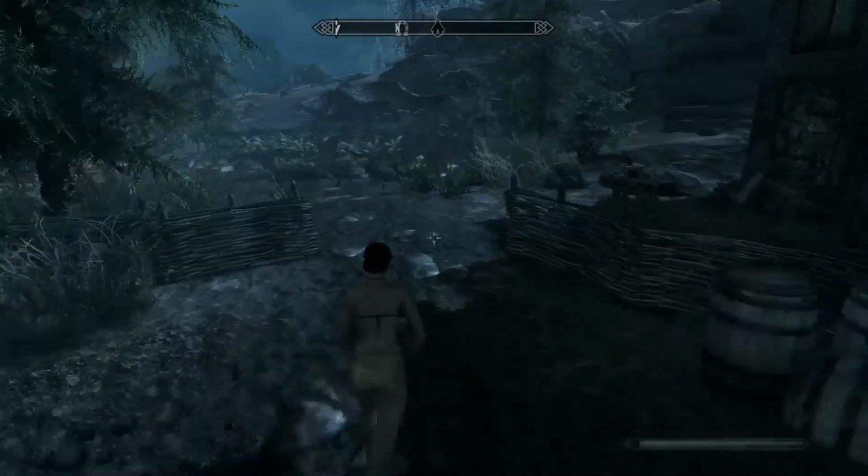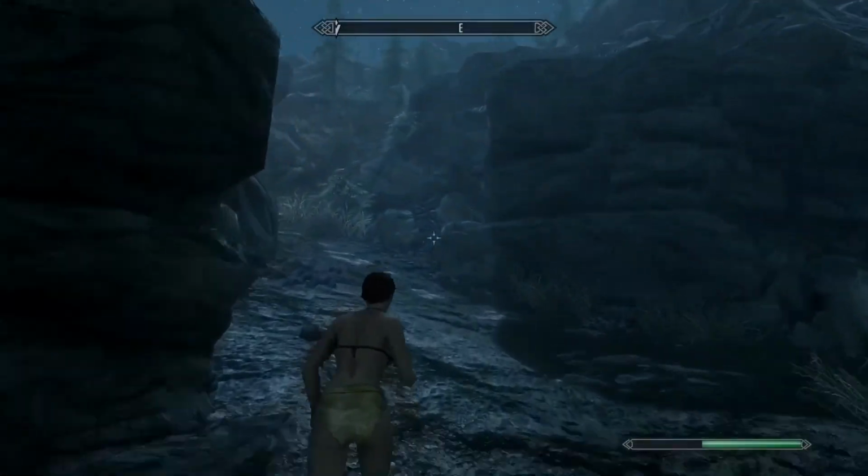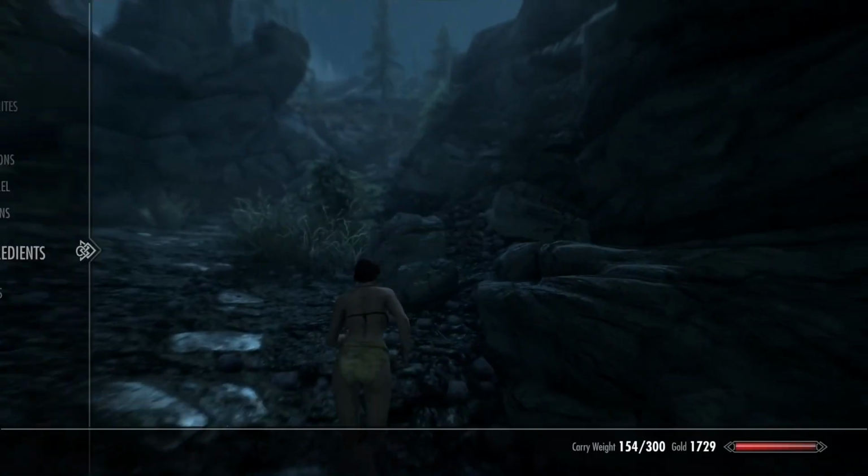Alright, if you didn't get 10 fly amanita from Embershard, only got 8, you can run up here to the mine, and there's a ton of them in here.